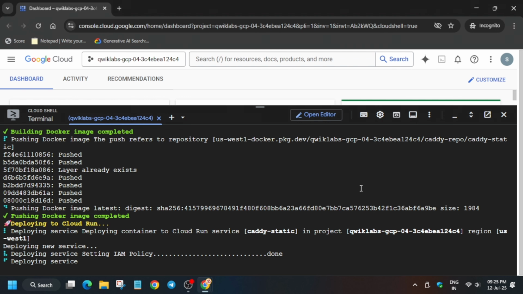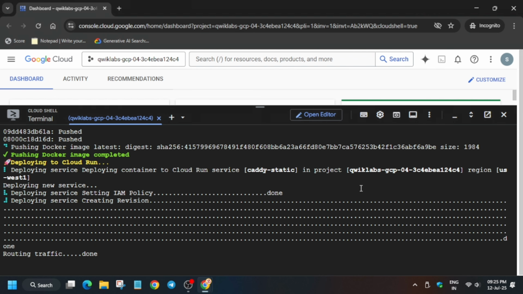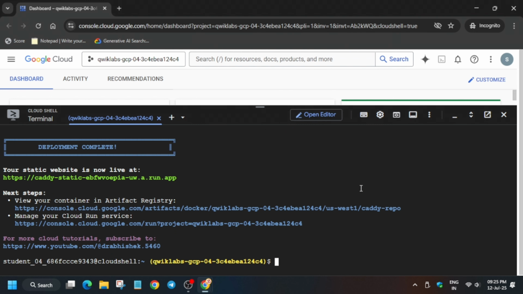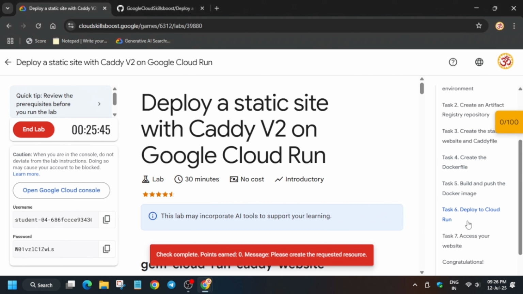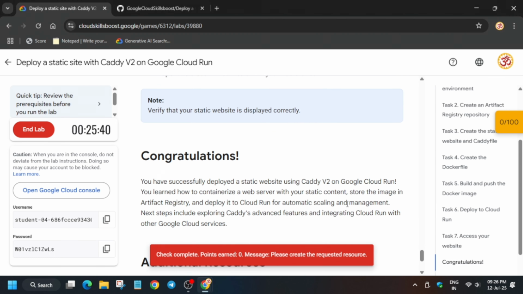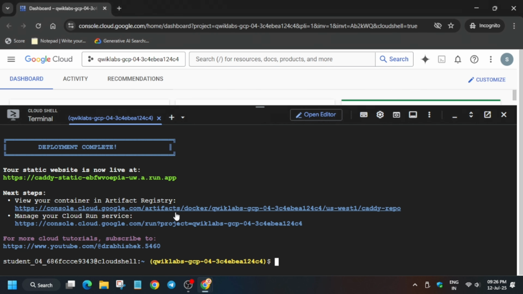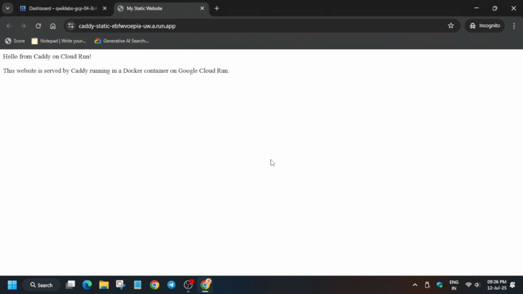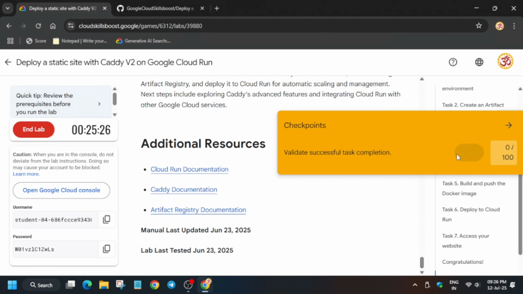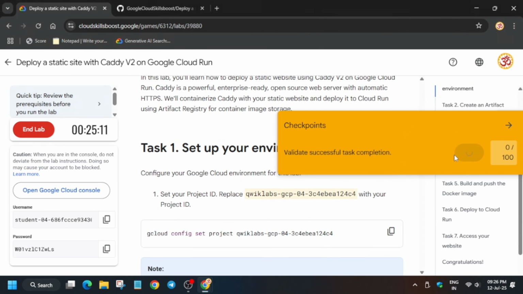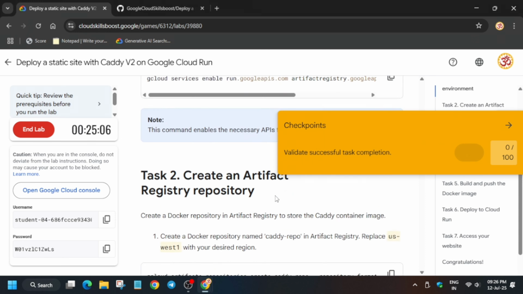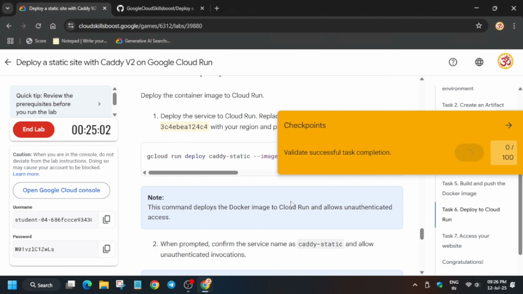Now once it's done, we'll check the score, but sometimes what happens, it may take a little bit longer to check the score. So once all things are deployed, if you try to check the score directly, you won't be able to get the score. What you need to do, you need to verify the app, whether the app is working or not. You have to see the Caddy website URL. You can just click on it and just check the score like this. So it will take some time, so wait for it. You will get the score.